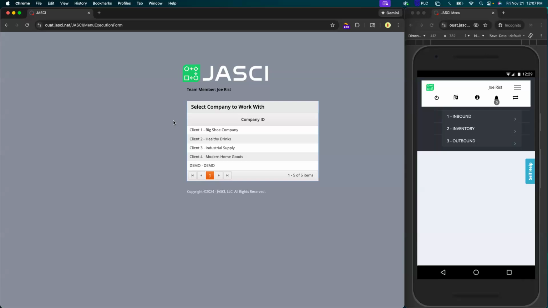Now, within each of our tenants, which is our customers, you can then have multiple companies, which you see here, the company selection. This is most commonly used for our 3PL customers where they want to separate their own clients by location and orders and integrations and even operational processes. You can have separate workflows for each of your clients. Or you can also have them within one company, and actually separate them by either the end customer or the supplier. So we'll talk about that more as we go into our 3PL webinars.